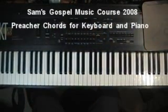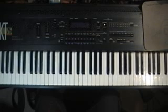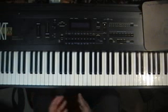Alright, I know you piano players thought I left you out, the keyboard players. You have a very difficult task when it comes to ministering with your keyboard during the preaching time. You have to almost have 12 hands. And I say that because you can only hold a note with a sustain pedal for a certain amount of time before that note begins to fade out.